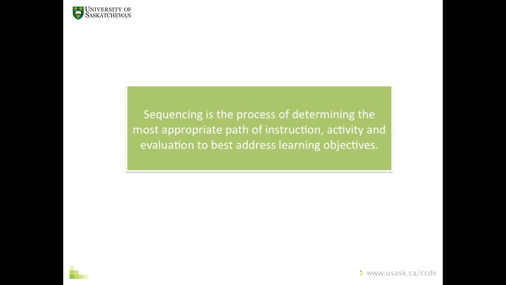So sequencing is the process of determining the most appropriate path of instruction, activity, and evaluation to best address the learning objectives. So basically it's a matter of what should come first, what should come second. The good news is that as teachers, as instructors, we tend to do this fairly natively. We do this without really thinking about it, but when we're doing a whole course design plan, it sometimes slips our mind a little bit, and it's just a good thing to keep in mind while you're putting the whole course design plan together.